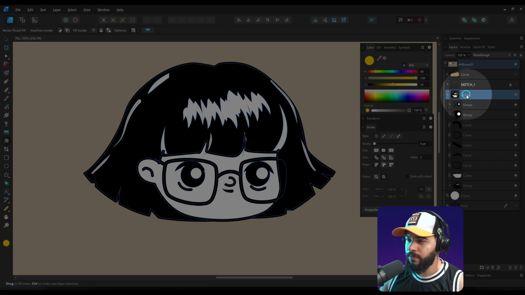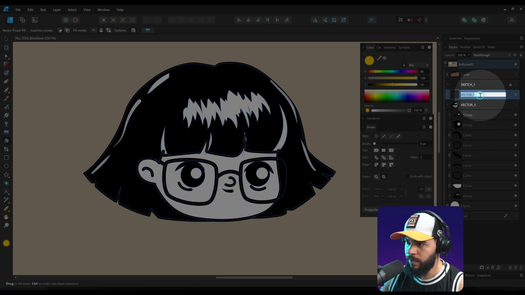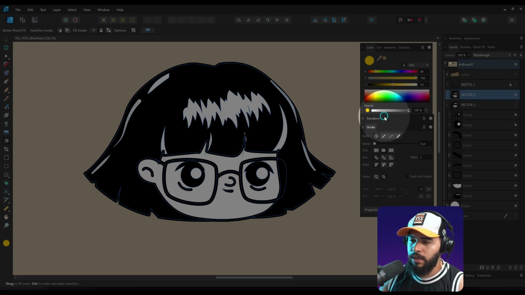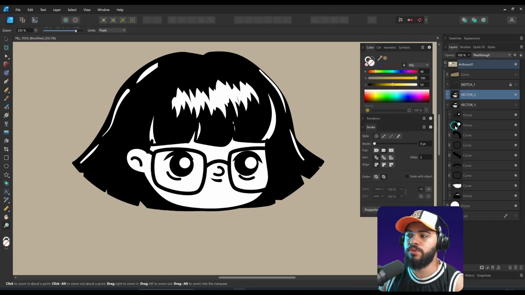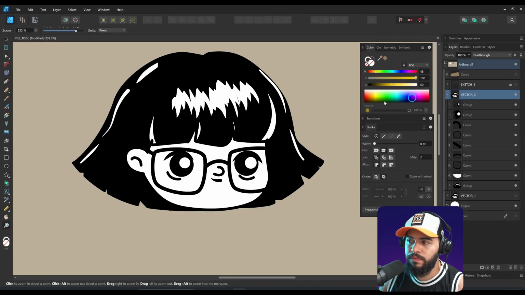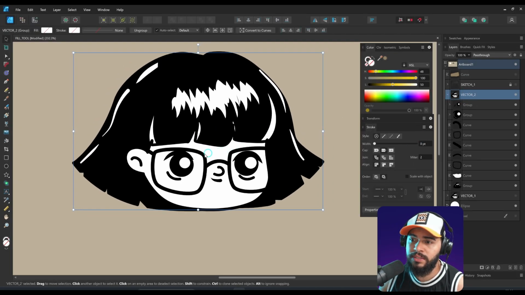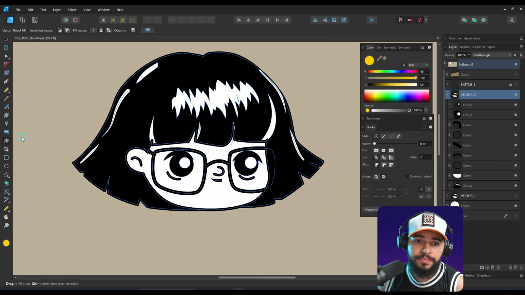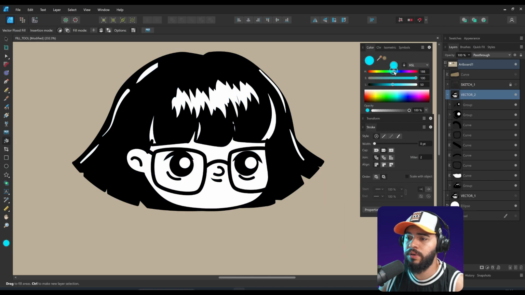First of all, we are selecting this group that's called, let's say, Vector 1. And let me duplicate it just to have a backup here. Very good. And now, you need to make sure to select everything that you have, which is this group here, right? And I will go here to this Vector Fluid Fill. And then I will grab a color.